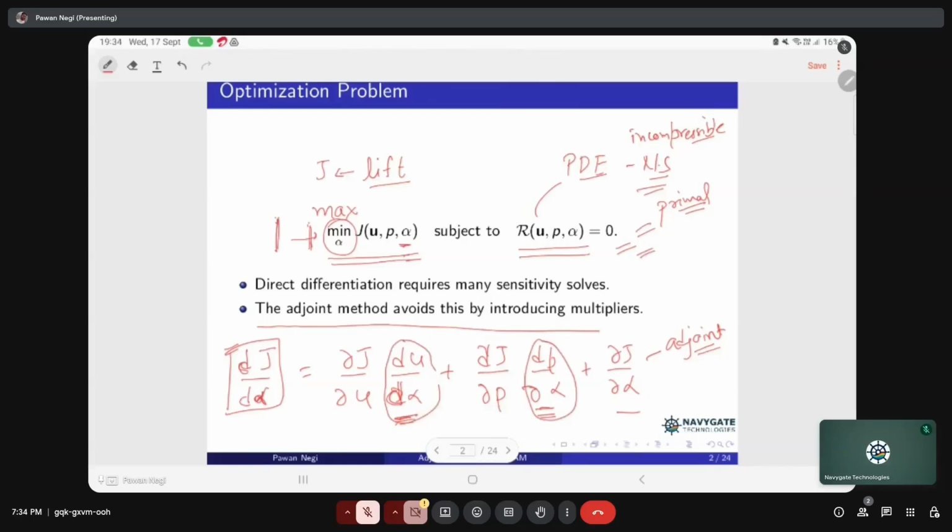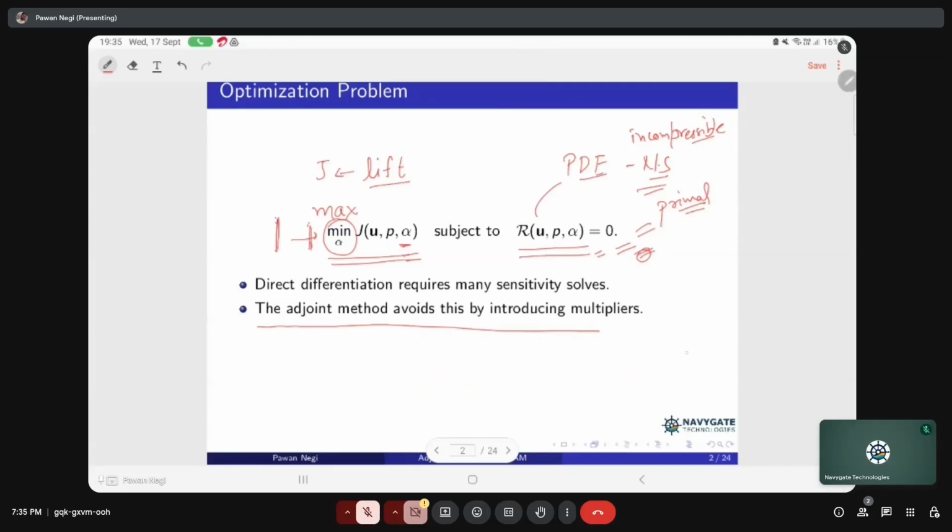This is our equation that we want to satisfy, and these values we can assign some other variables. Let's solve them simultaneously. But there is another method which is called the Lagrange multiplier method. In that method, we can enforce this particular constraint in this J, and we can write that as L equal to J plus some Lagrange multiplier, lambda transpose, which contains the adjoint variables, and which is constant for the entire volume.